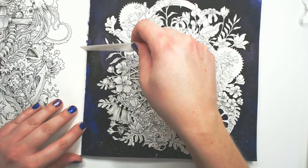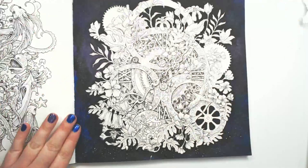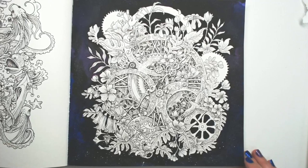What I'll do then is I will paint this background. There we go, the rest of that's fine. It's not too bad though, so that's okay. I'll just be painting this side then. And it'll be just fine. Okay, there we go. I don't like to leave the tape on too long because it does tend to tear the paper. This paper isn't really meant for this technique, so I'm not super surprised, but I was hoping that I would get away with it.